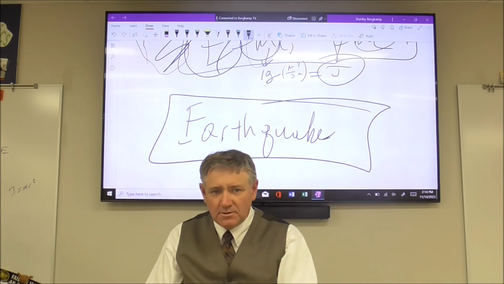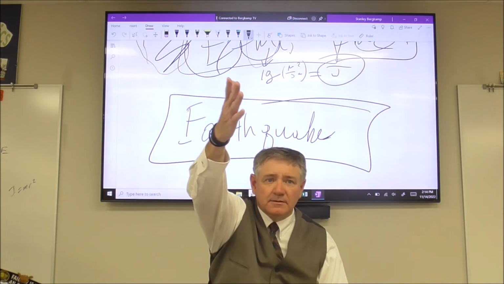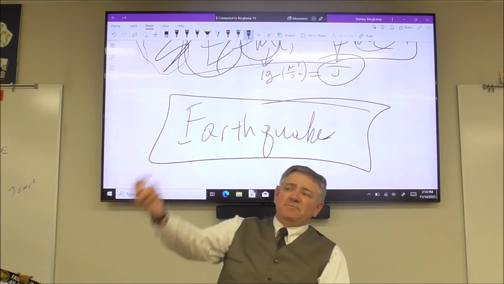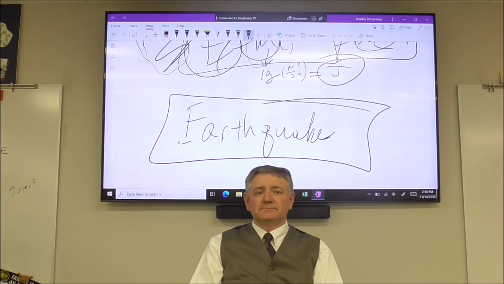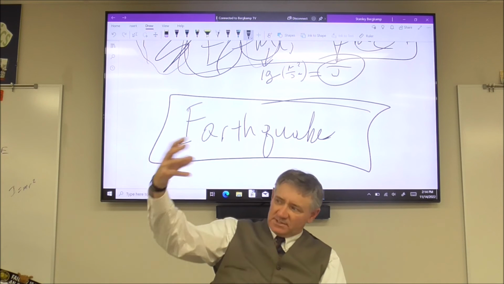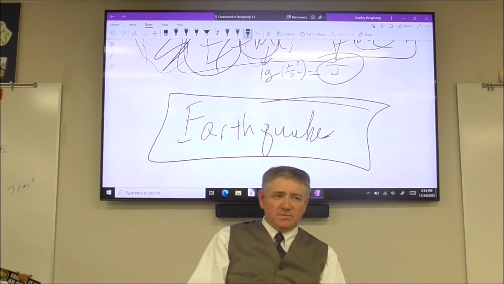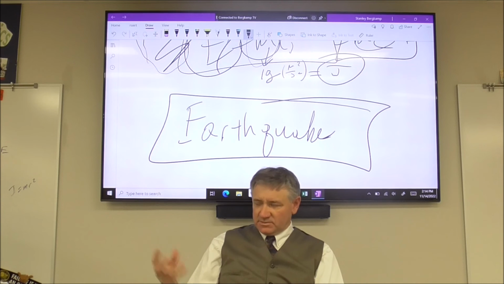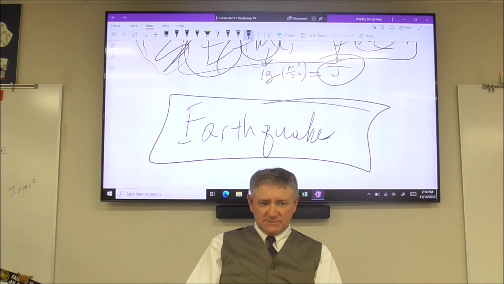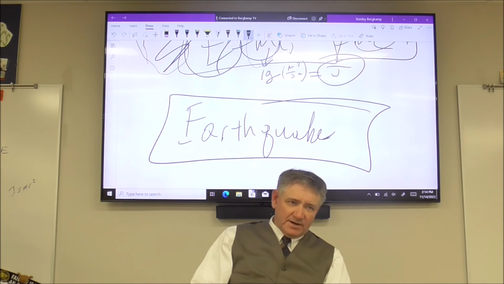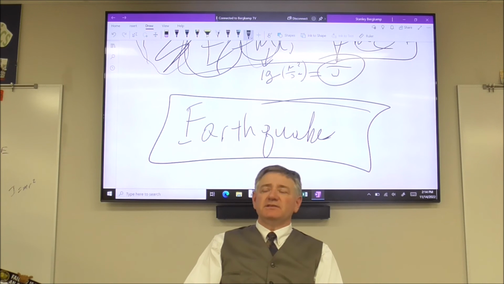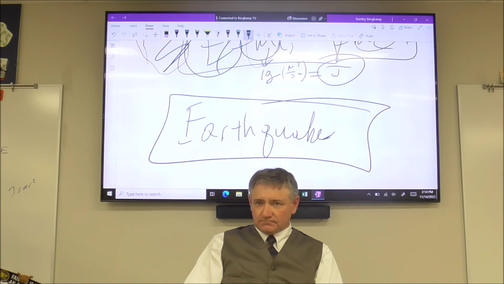Okay, Louis, catch this. Now, when I threw that ball to Louis, did I do work? Yes, because it was a force in the direction of motion. I gave a force over a distance. Did I change the kinetic energy of the ball? Yes, because the initial kinetic energy of the ball was zero, and when I let go it had a certain amount of kinetic energy. Did Louis do work on the ball? No. Sure he did. When you caught it, you did work with an opposing force. You worked to slow it down.